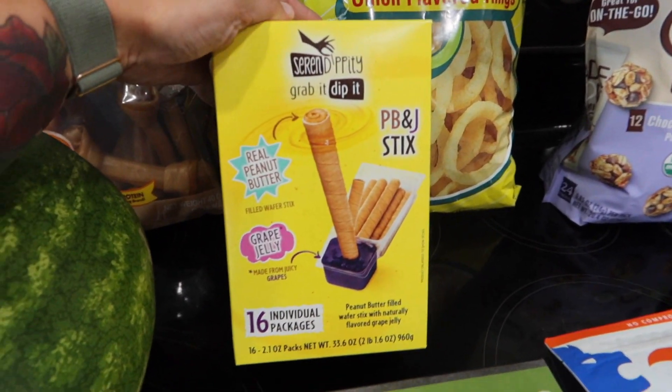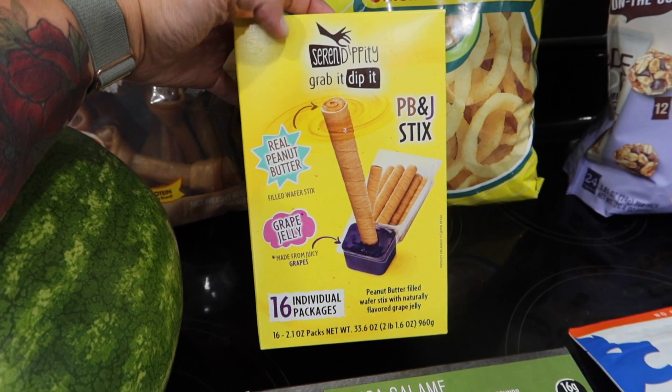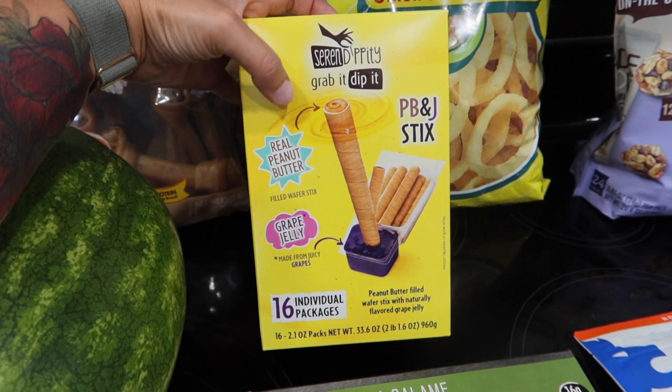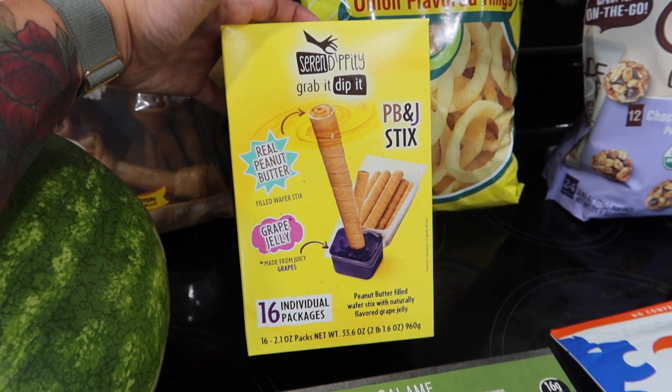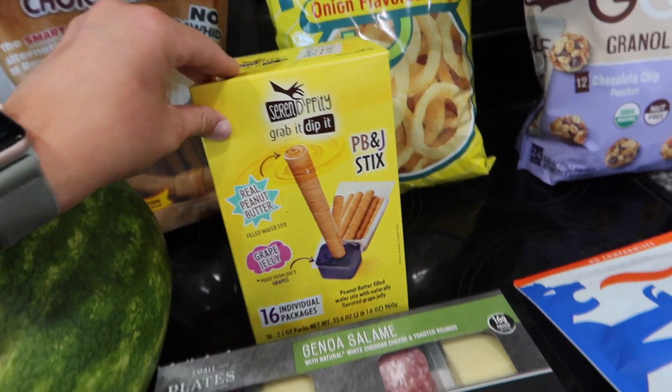Funyuns were on sale at my store. These were also on sale — I've bought them before from Trader Joe's but this is the same concept. I'm hoping Cohen likes these; if not, I'm sure Jackson and Aniston will. She only likes grape jelly apparently — doesn't like strawberry or any other flavor — so this had the grape jelly, so I had to buy this to try for her.